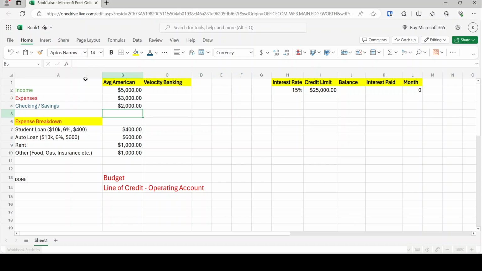Okay. And so let's ask ourselves this question. So this is done. The line of credit is now our main operating account, and then we're going to see how velocity banking fits into this context. So again, our income is exactly the same, right? And the thing is that we're going to put checking and savings exactly to zero, okay? Right? And so the whole idea is we put our entire paycheck into this line of credit, take out our expenses, and then have our cash flow pay down our line of credit using velocity banking.